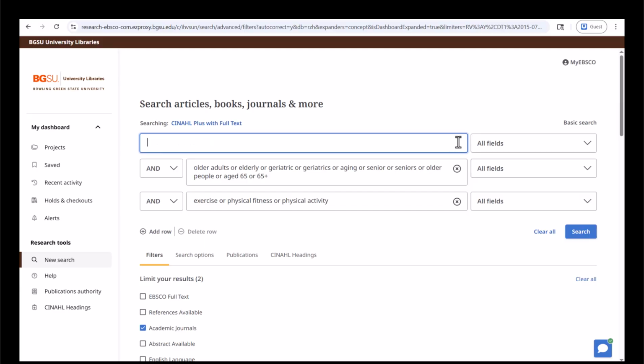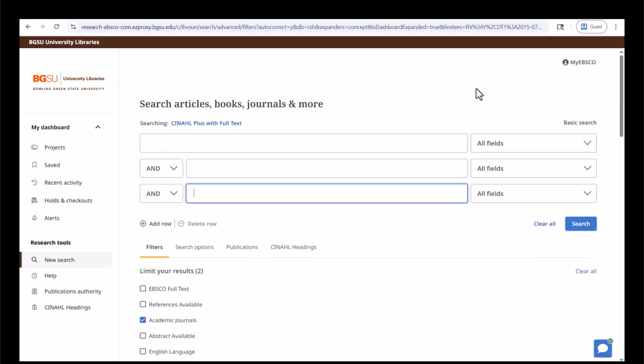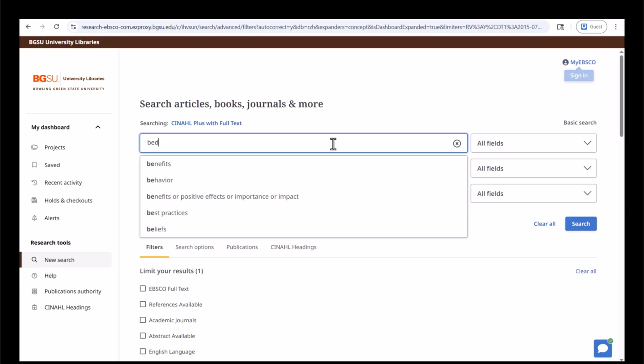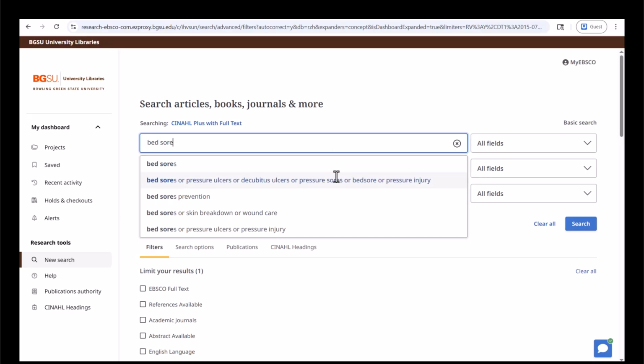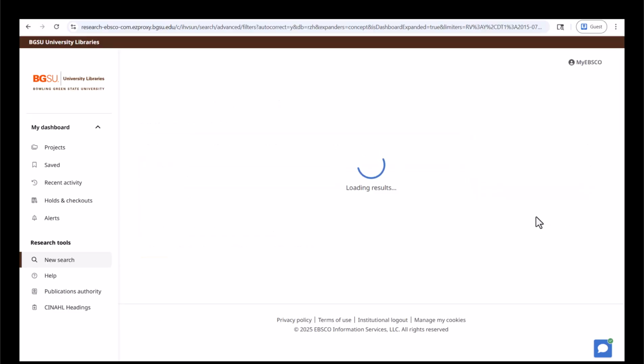Now I'm going to show you how to locate a subject heading or a CINAHL heading if you just have the keywords with you. So for instance, let's try bedsore. It'll give us some synonyms there.